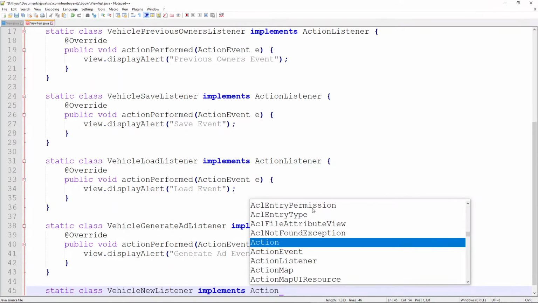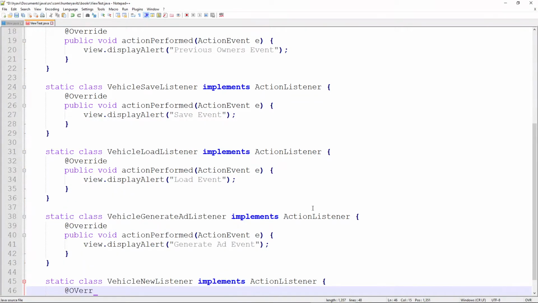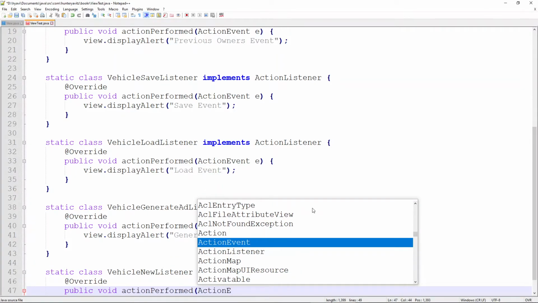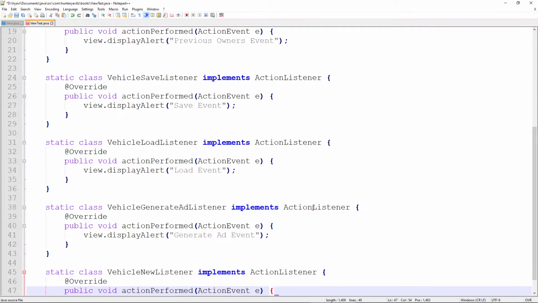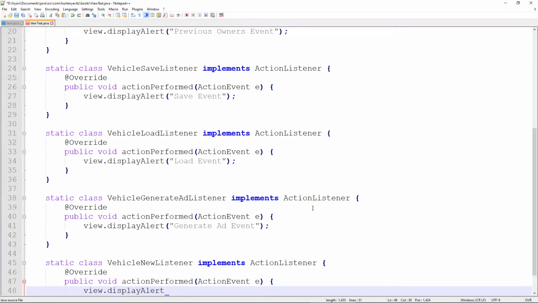Make sure that we implement the action listener and override the action performed method, which is expecting an action event that we're going to call E. And when it does, we're going to access the display alert method in the view object, and we'll call it new event. Okay, so our testing class looks to be complete.